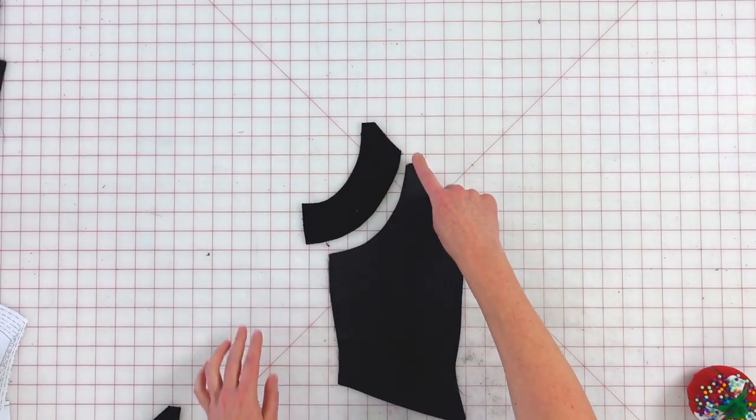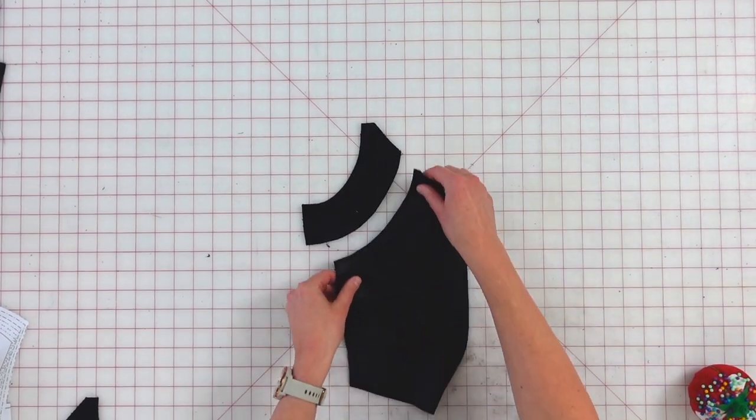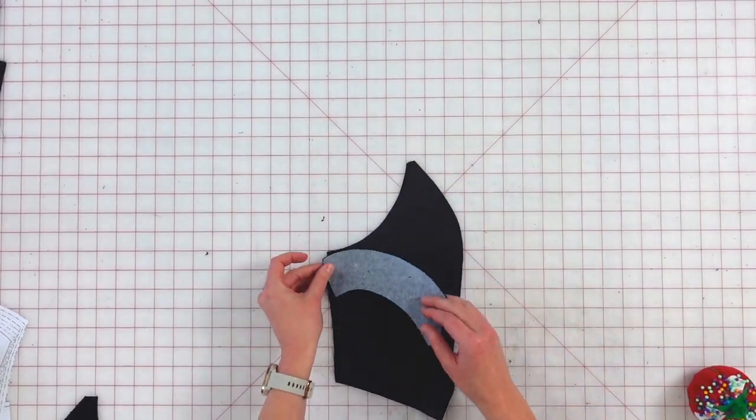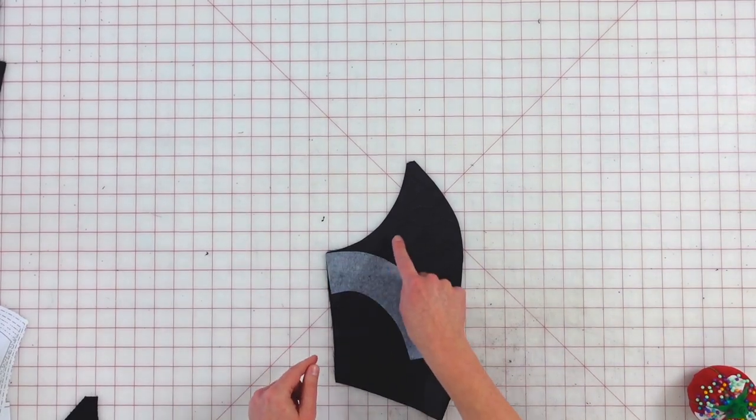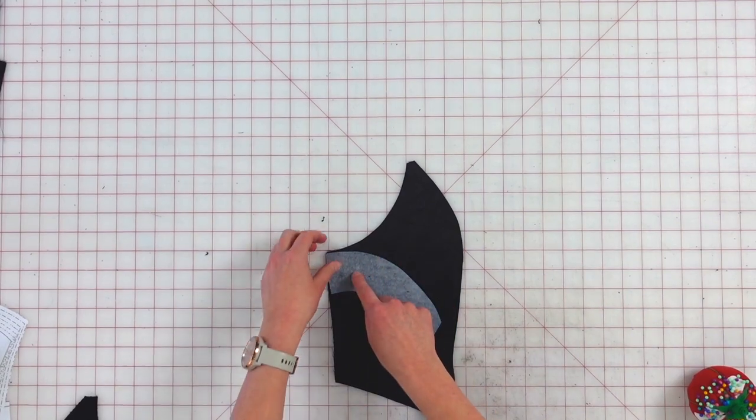Find the piece that matches the curve when both pieces are right side up. Let me make sure my lining is right side up. Yes. Then I'm going to fold this over and basically have to pin it around this reverse curve. So I'm going to have to kind of ease in the curve here around this armhole facing.